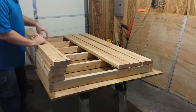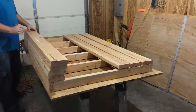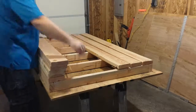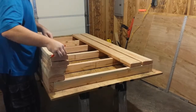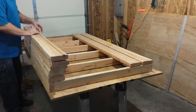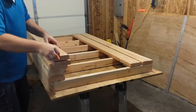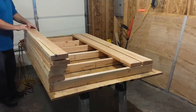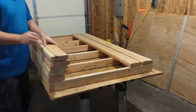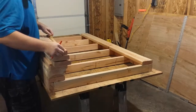I'm on the taller side — 6 foot 7 — so doing a lot of work that requires being bent over and hunched over is just a little rough on my back. Every once in a while you'll see me pause and stretch my back to get a little more comfortable, which is also why I decided to stack these up as I worked with them, because then it would get easier as I went.